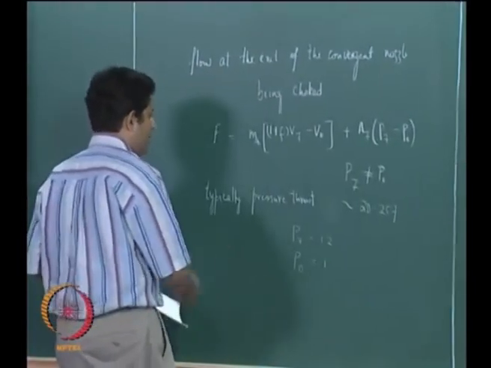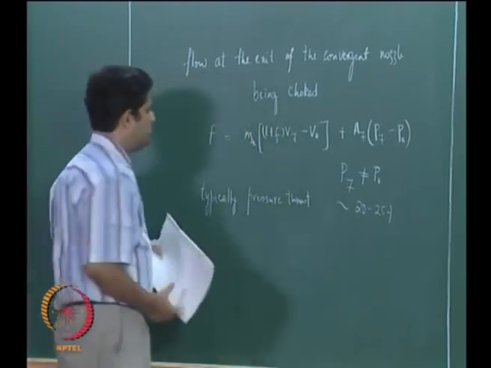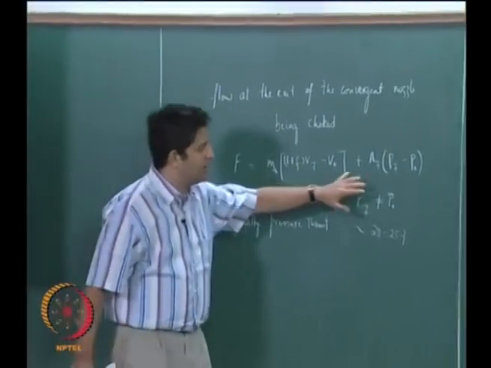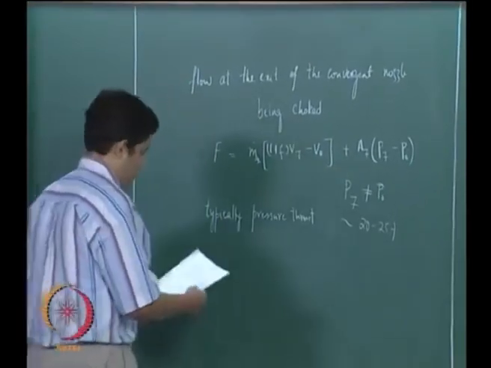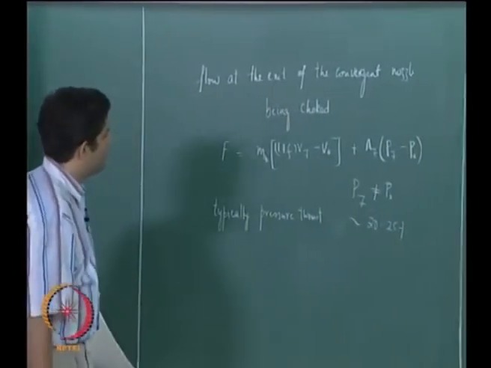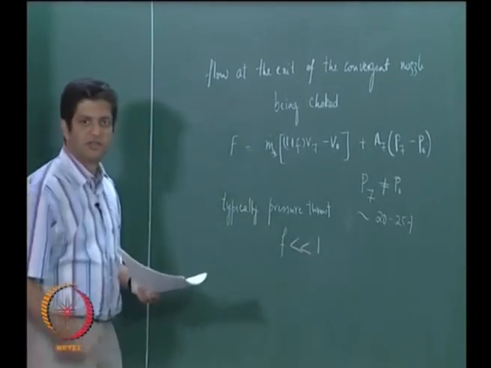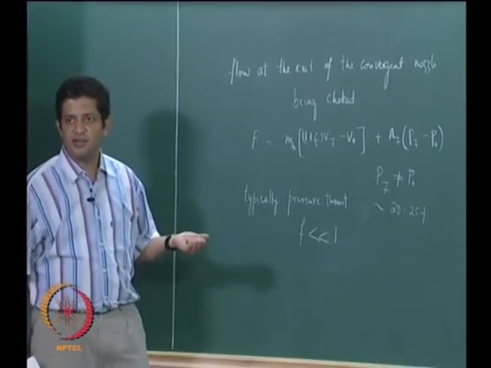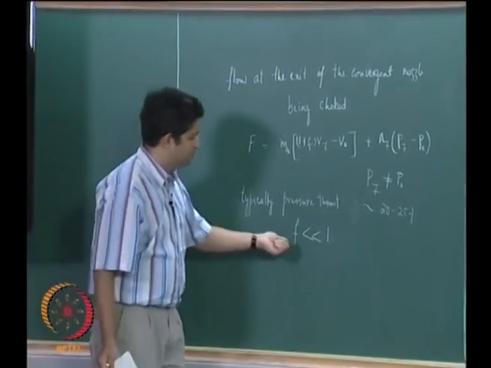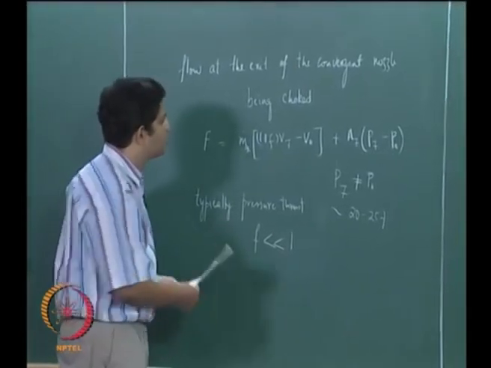Now let us look at the case on our hand, wherein we have to do the analysis for the flow when the convergent nozzle is choked, and this is our thrust equation, and we cannot neglect the pressure thrust part. So we can again say that f is still very much less than 1, because most times the main gas turbine engine operates with somewhere around 0.02 or 0.04 fuel air ratio, so f is very much less than 1, so this goes to 0.